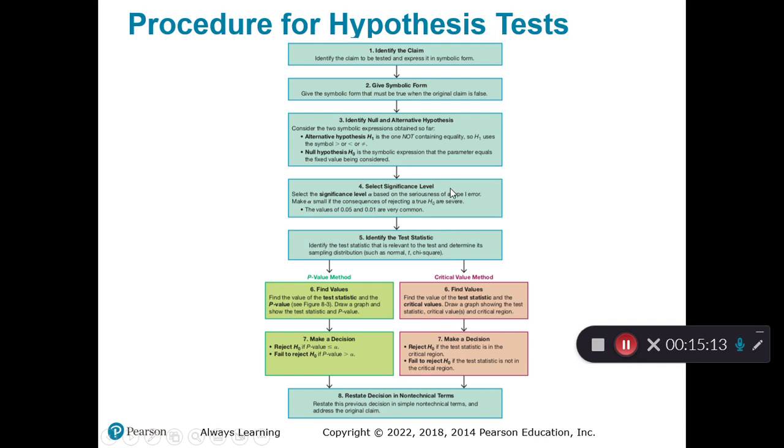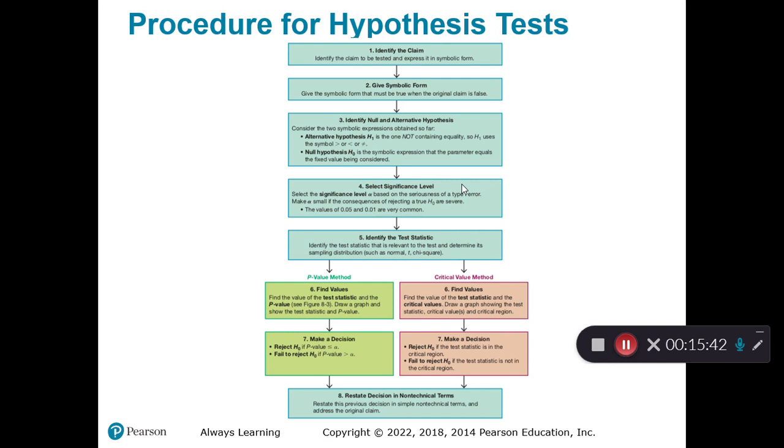Next, you're going to choose a significance level, and usually because this is a course where we're starting to learn how to do this, these are going to be chosen for us. But in real research, this selection of a significance level is going to be made by the research team, and it is carefully chosen based on the risks involved in being wrong and getting the wrong conclusion. So it's not something that's chosen arbitrarily.